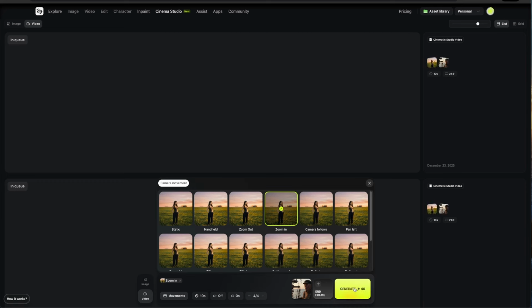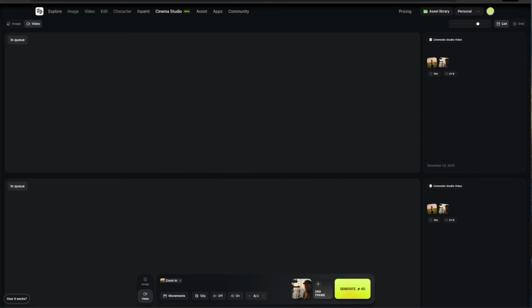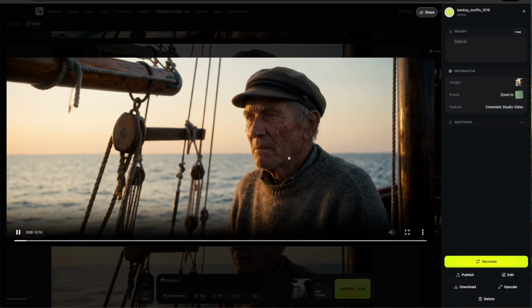Now I'm not even going to enter a prompt here and just let the engine do its thing. It's honestly proving to be extremely reliable. Of course, if you're creating a specific scene, then you're obviously going to want to add your own prompt and direction, but for this demonstration, just letting it do its own thing is more than enough to show you its capabilities. And honestly, look at that. It looks really cool.